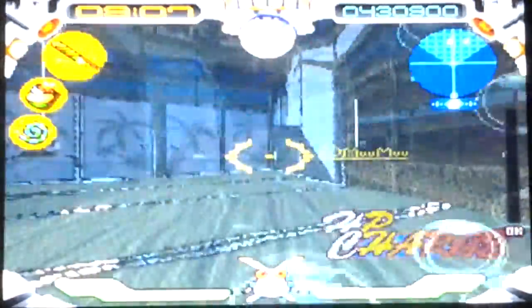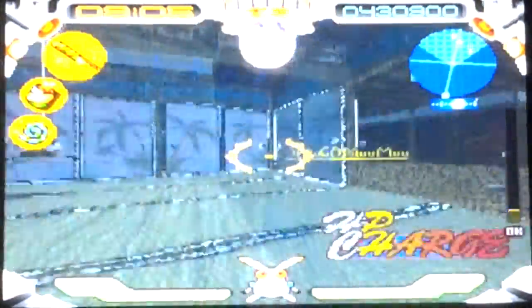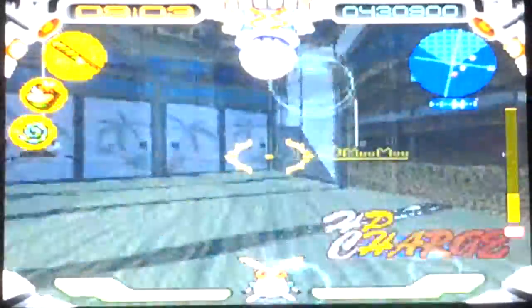I see you running around. Now look at this. Can you see anything? You're supposed to be able to see underwater in this game. I know, I've played the real game so many times before. But as you can see, I can't really see very well. I can't see anything at all, actually.